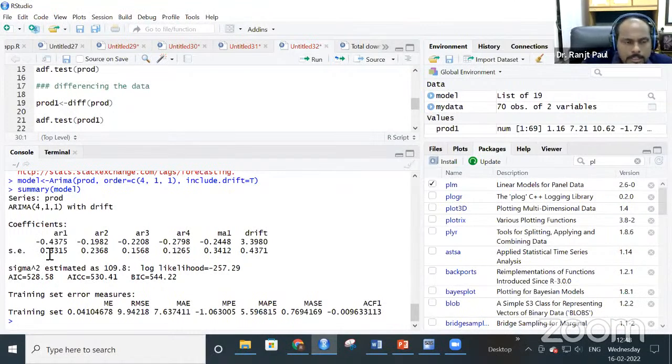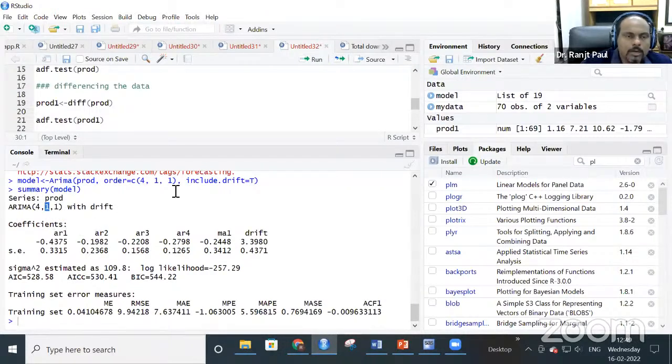And if this t statistic is greater than 1.96, then we can say that it is a significant coefficient. First one, say 0.43 divided by 0.33, 0.19 divided by 0.23. So I think most of the coefficients are not significant here. And that is utilized in fine tuning your model, because if you remember, we told that this is the maximum lag order we have included, and beyond or below that, all order combinations we need to run. So 4, 1, 1, the middle value 1.